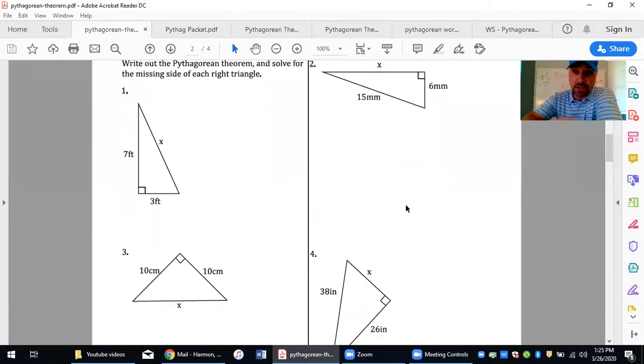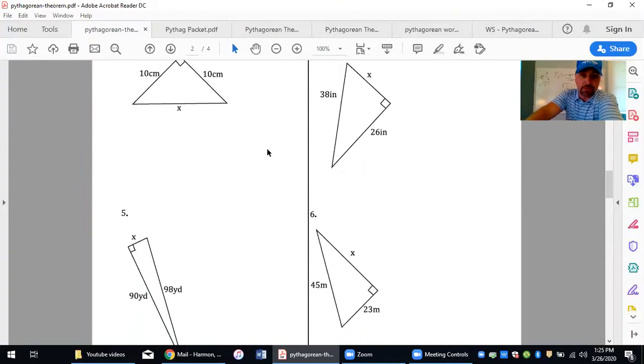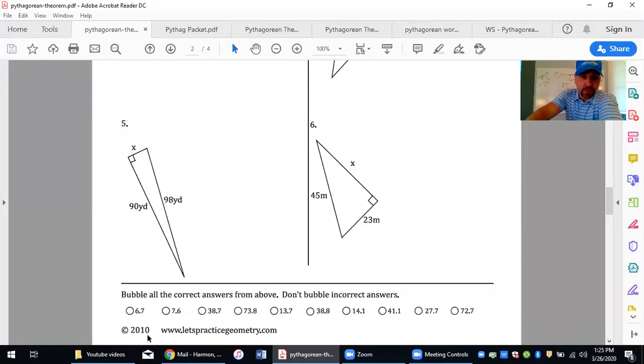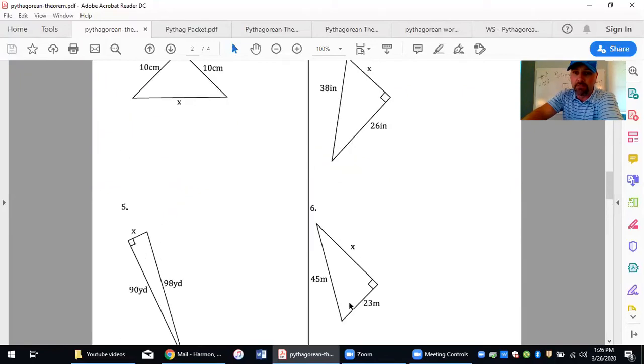Now, I noticed that none of the worksheets I sent you today have answer keys. That's a little bit of a problem. Sorry about that. If you finish a worksheet and want to know the answers, I will get them to you. One thing about this worksheet is that at the bottom of each page there are these bubbles. The correct answers are down there. They've got some thrown in that are not part of any problems, but if you find your answer at the bottom, then you got it right.